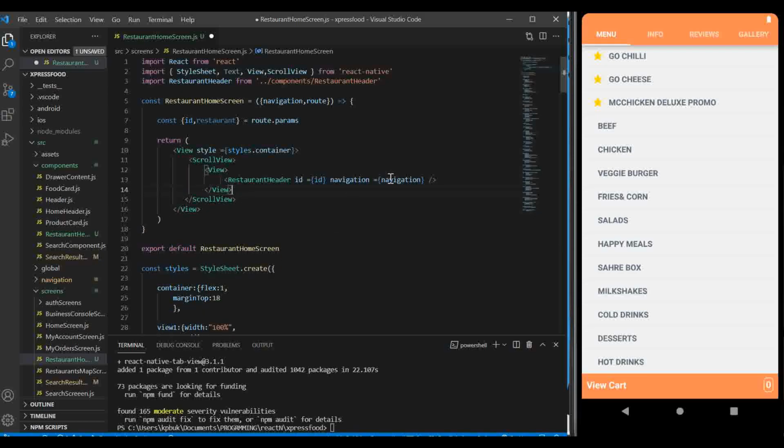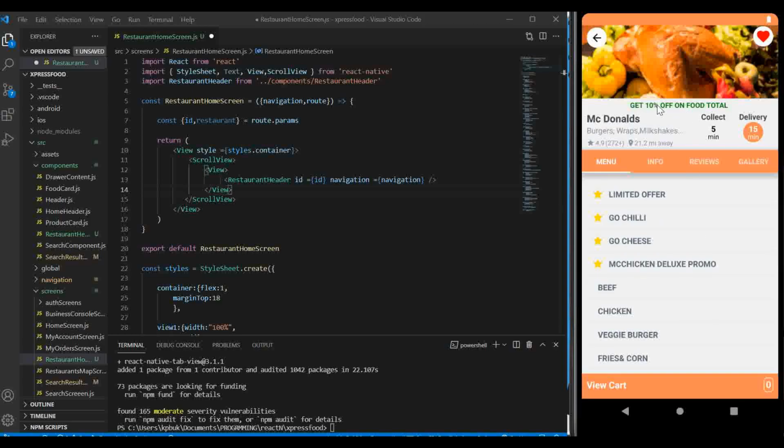And now we're going to, first of all, create the "Get 10% off on your food" view that we need to render.